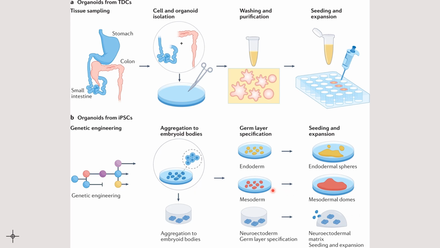These are normally harvested as cell aggregates, which preserve cell-to-cell contact and create higher viability within these cells. Once these aggregates are formed into these embryoid bodies, they are able to form specific germ layers and then eventually go into the seeding and expansion, the last step, so that they can be preserved and then specialized into their organoid of choosing.